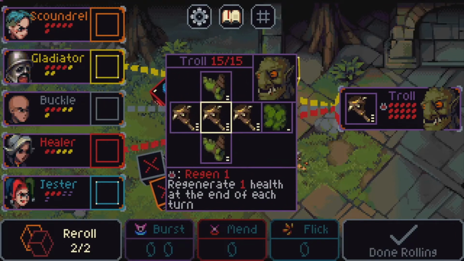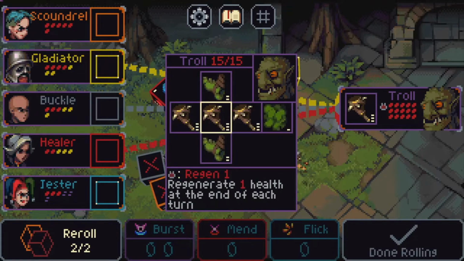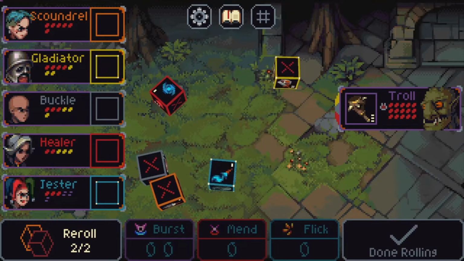Alright, we want to have a look at the troll and see what they do. So they can regenerate 1 health at the end of each turn. Now, their abilities, we have here 1 damage, cleave and poison. These ones here are 3 damage cleave and 2 damage to all enemies. Okay, so be careful of poison as well, because that can be pretty bad. We might come across that soon enough.